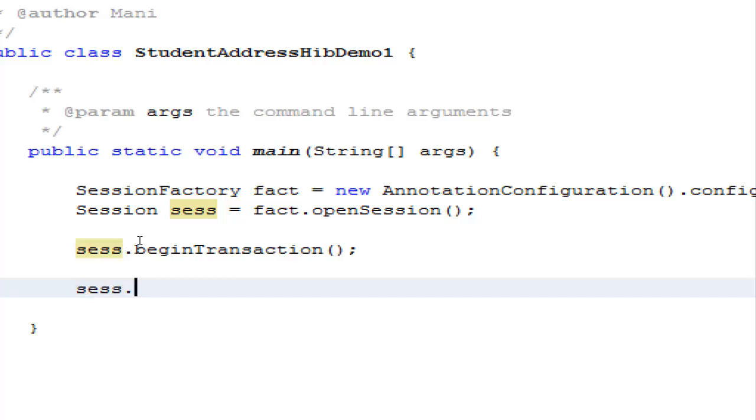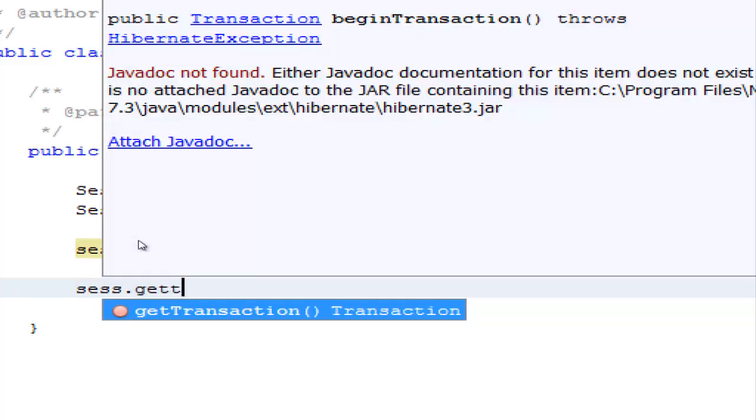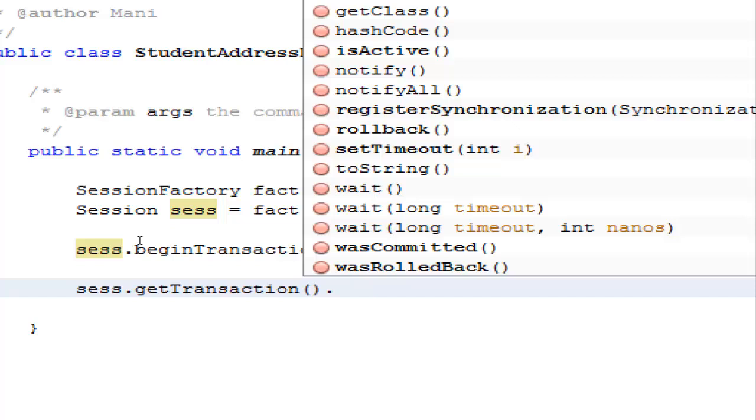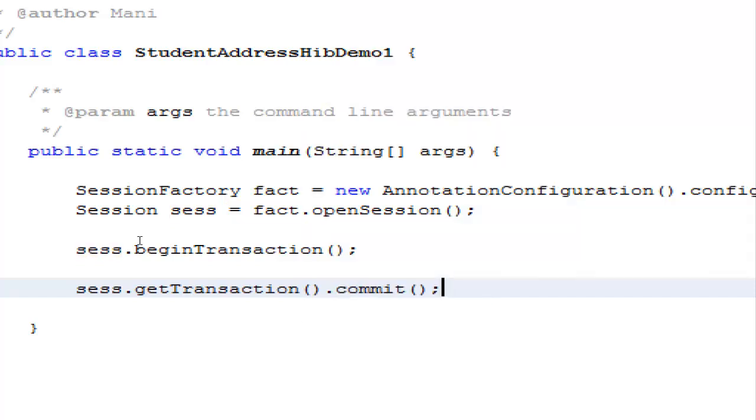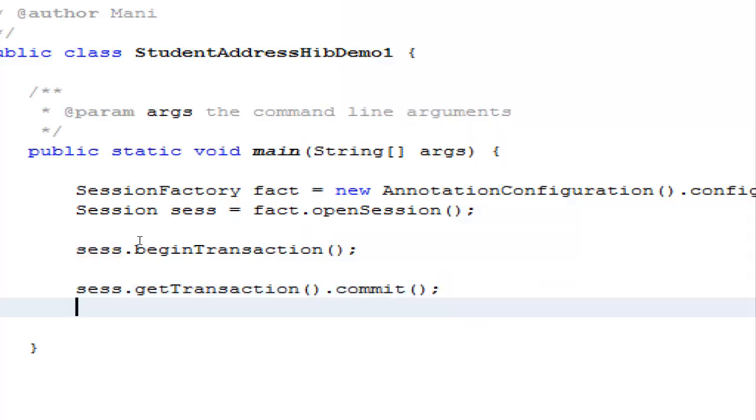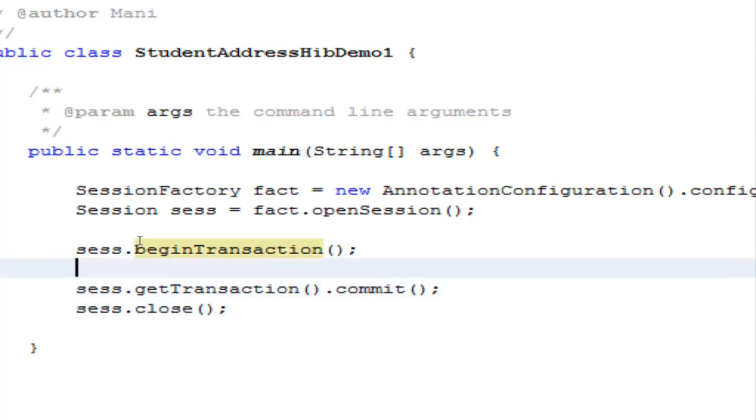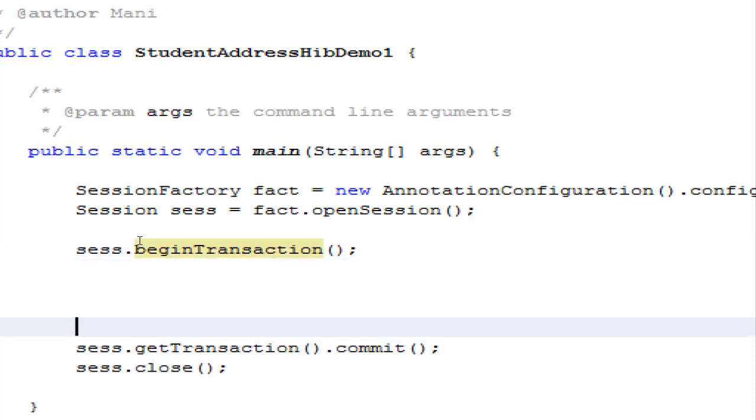Finally, I have to say session dot get transaction, then commit it, then finally session dot close. In between these places, what is it that I'm going to do?